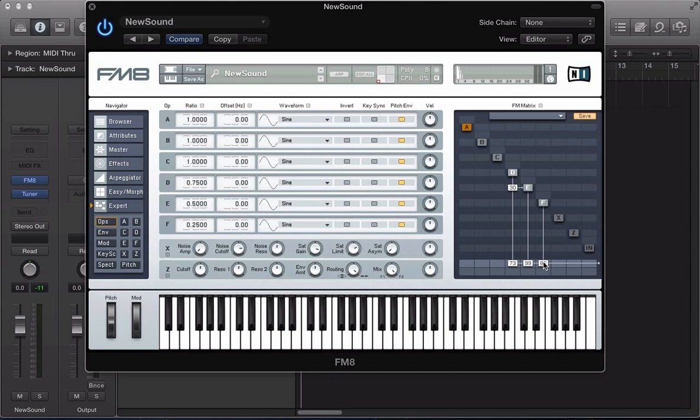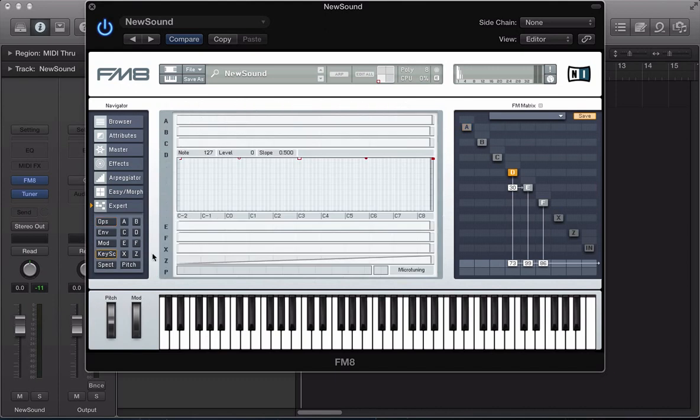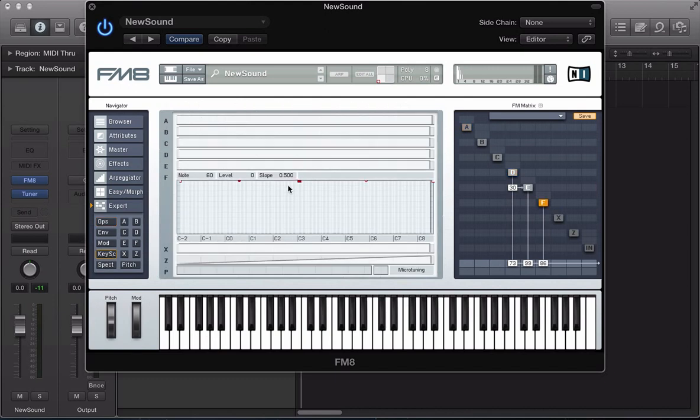We don't want it to just be a one note bass sound. Go to our key scaling, and in the same way as we did before, but in the other direction, we can go, right, operator F is the sub in our bass sound, and when we play notes too low down the keyboard, it just takes over the sound and gets too much. So we can actually dip off the level of operator F on any notes below, say C3 or C2. Same thing again, I can just control click and add extra key scaling nodes.